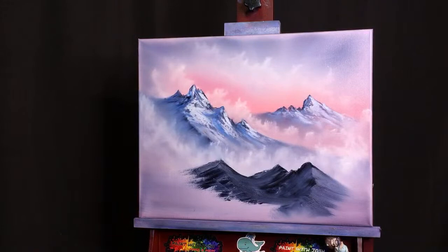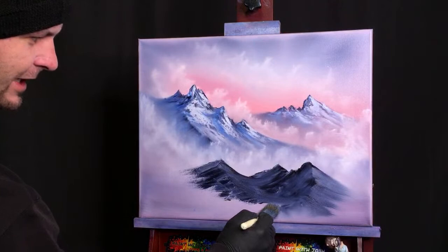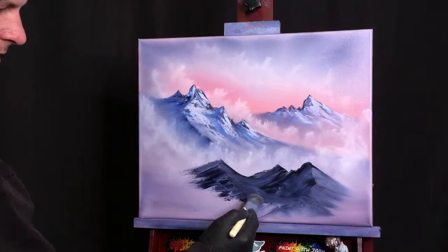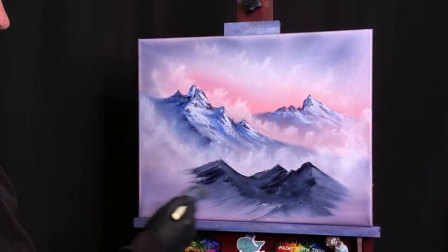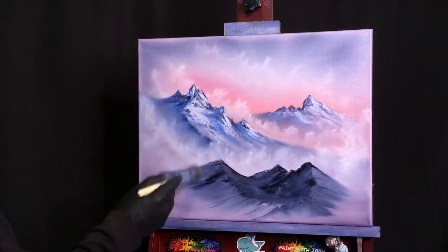Well, thank you. Look at how much detail we had just by not touching that bit of paint. And if we can stay along those little ridges and rocks and do all those cool little things, it's going to be neat. Now, remember, pushing a little bit hard. Look at how much my bristles are bending to pull it. And there wasn't a whole lot of paint. All right, we're going to pull it this way, just because I want mine to stretch out a little bit more. You grab the top, pull him out. And as I'm coming out here, again, I'm pulling away from the canvas so I don't get too much paint over there. Not too much at all.